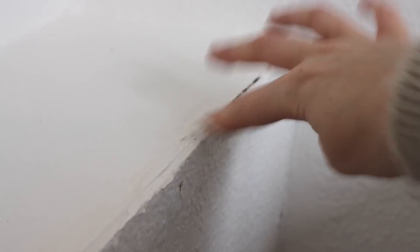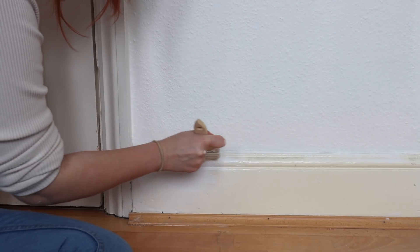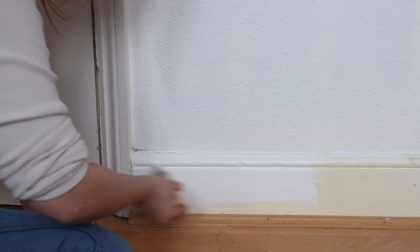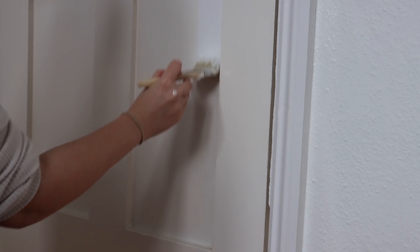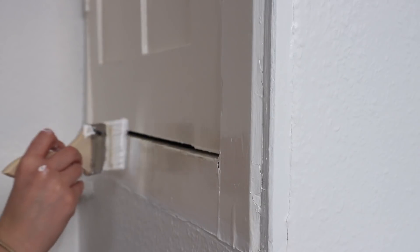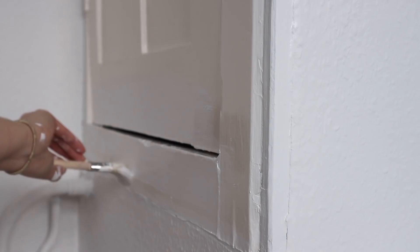That's where the Benjamin Moore Aura Matte paint comes in. I was so impressed with how well this covered the walls despite the textured wallpaper — so much more surface area to cover — and I only had to do one coat and then come back with a few touch-ups, which saved me so much time. Fewer coats means more value for money, and the quality of the finish was so lovely. I've got so much paint left I might have to paint another room with it. Benjamin Moore have a vast range of colours in a variety of different finishes, and here I'm also using the Advance range on the woodwork, which turned out really really well. I also love that you can find it in the UK — I got mine from a stockist called Peter Robbins.